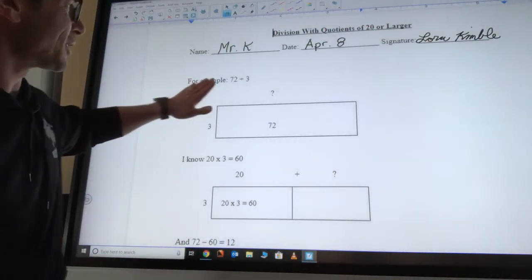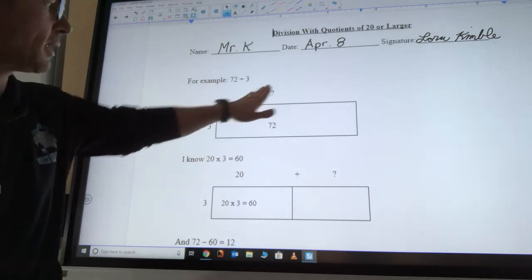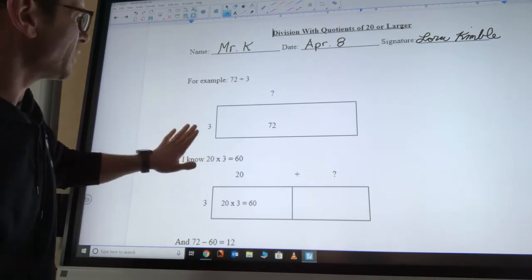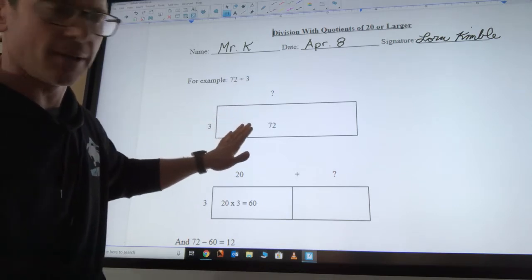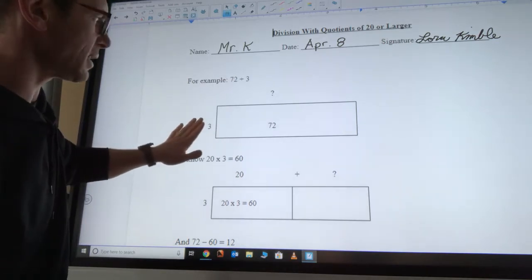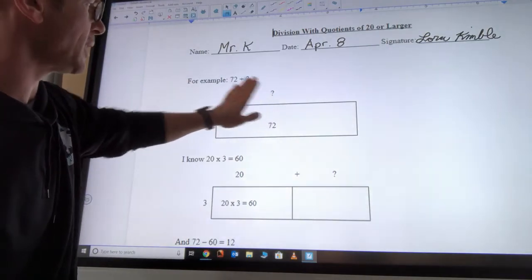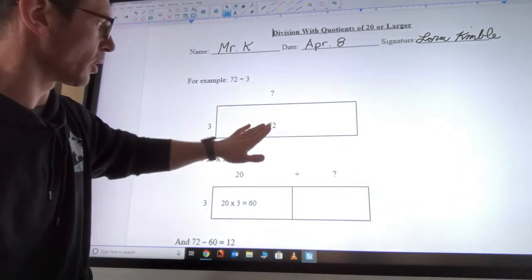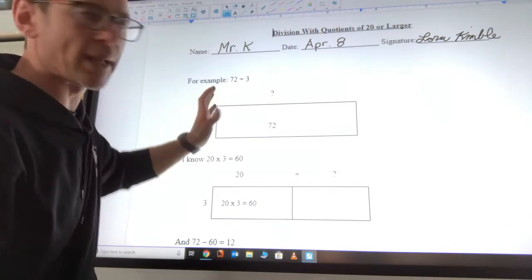All right, I'm going to start with the example of 72 divided by 3. What we're looking at is what times 3 would get us to 72. I know it's going to be a pretty big number because 10 times 3 is 30, so it's got to be more than 10. And 20 times 3 is 60, so it's got to be more than 20. How about 30 times 3? 3 times 3 is 9, so 30 times 3 is 90. We're trying to get to 72, so it has to be smaller than 30. So my answer is going to be 20-something.